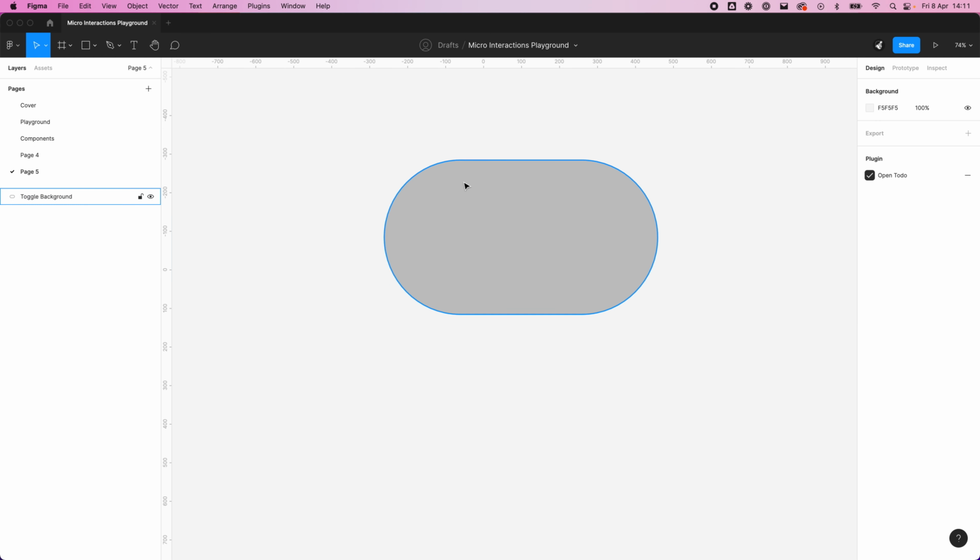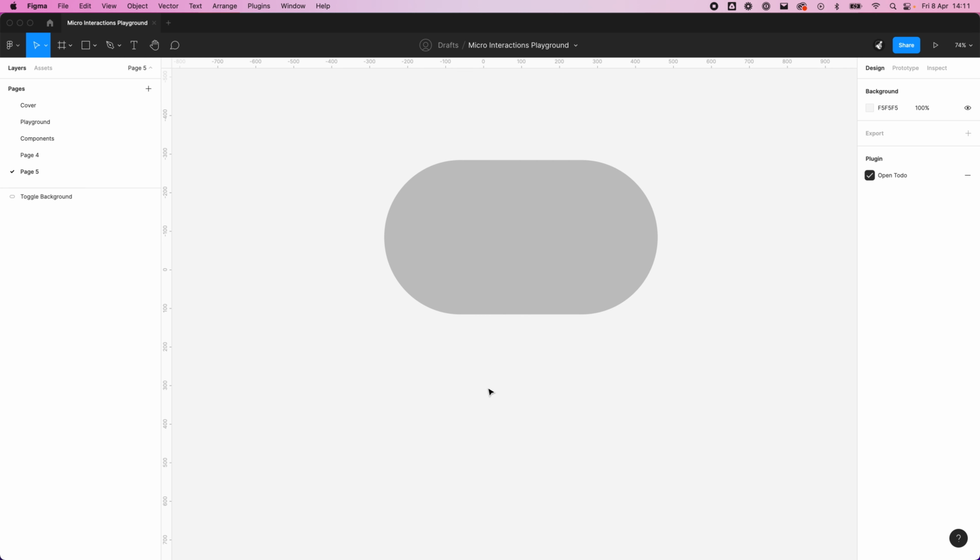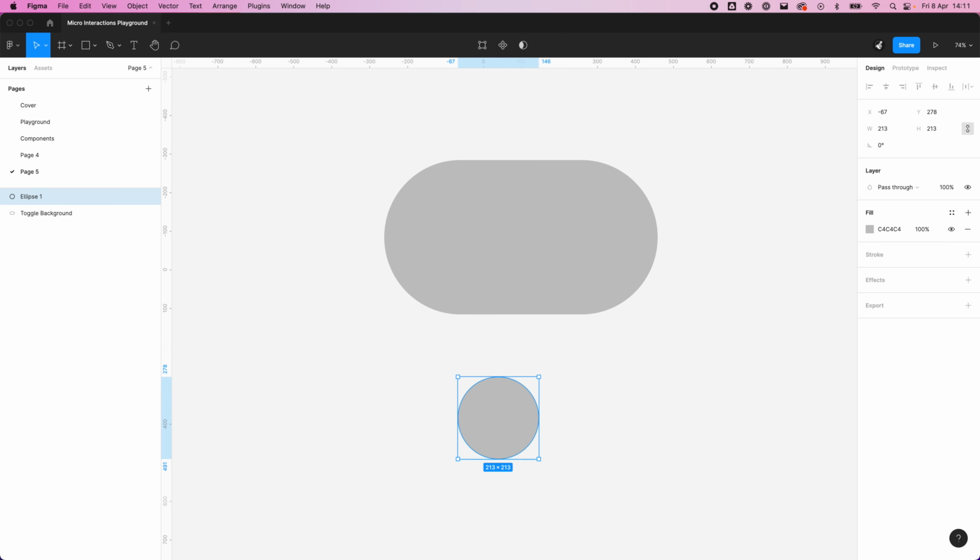Next, we want to be creating that toggle handle or button. And if I have a look here, just for reference, it's 16 by 16, so that would be 160 by 160. And then if you remember, we doubled it again. So let's do 16 by 16 and lock it at that.